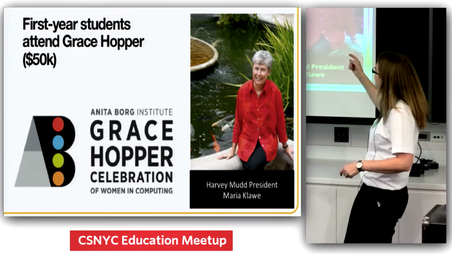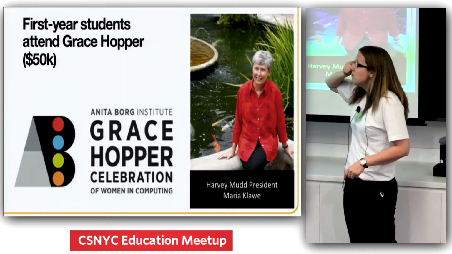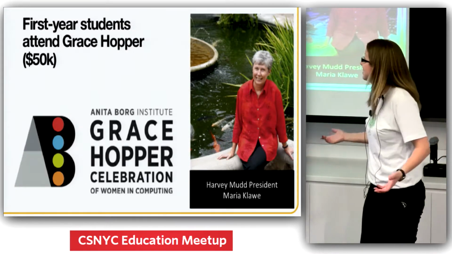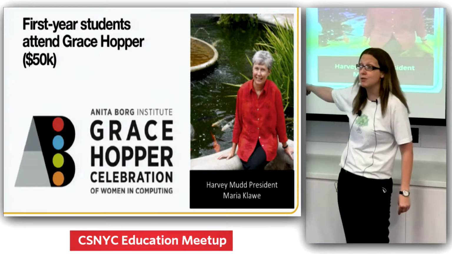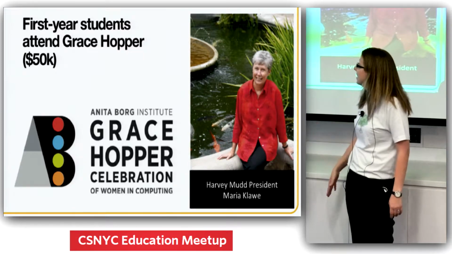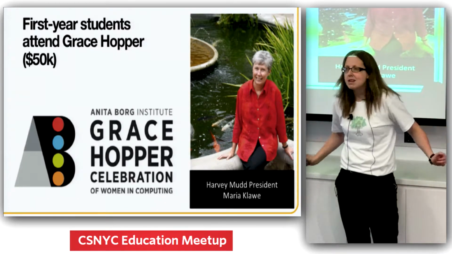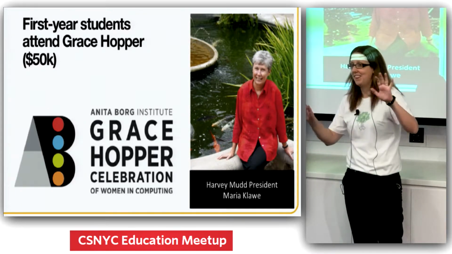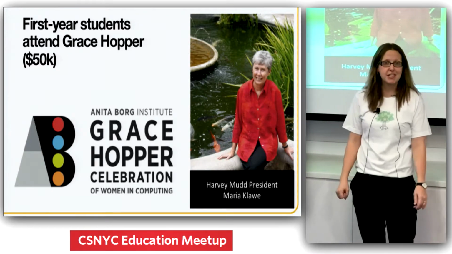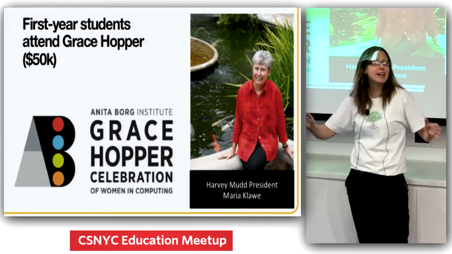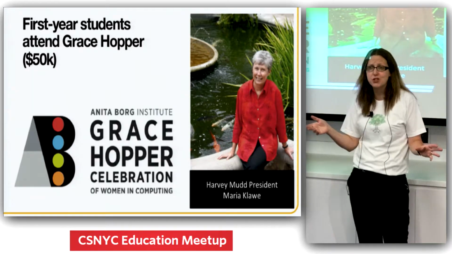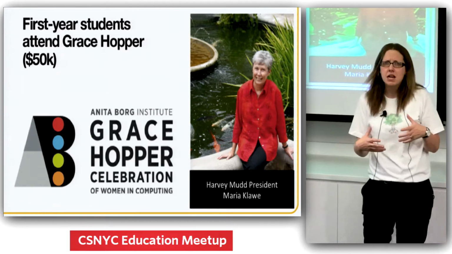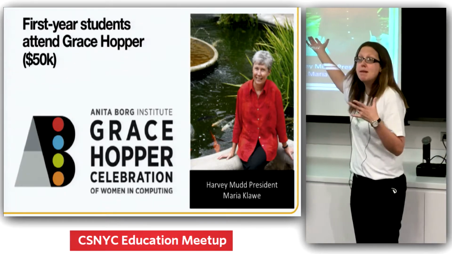This is Maria Klawe, she's the president. And one of the things we do that you might say is not scalable is we send students to this conference, Grace Hopper Celebration of Women in Computing. We spend about $50K a year. And the registration just opened yesterday. It's a hoot and a holler. It's a wonderful opportunity for students. It helped create the change that we've got at Harvey Mudd, but it's maybe not super scalable.